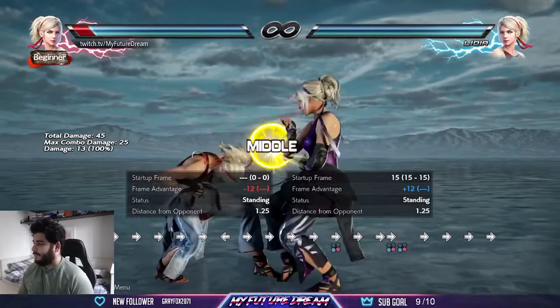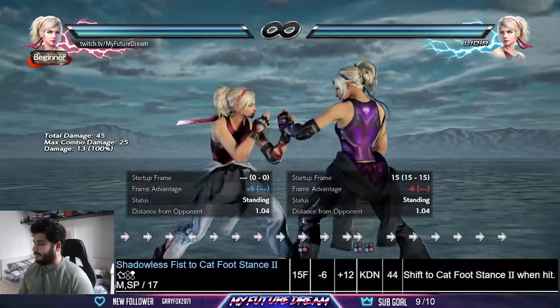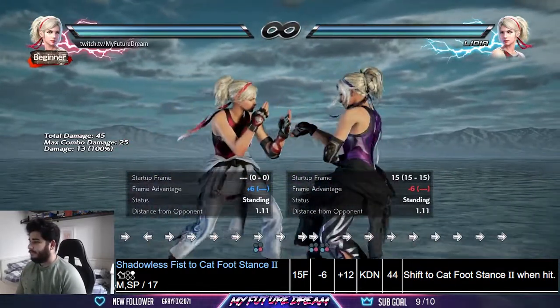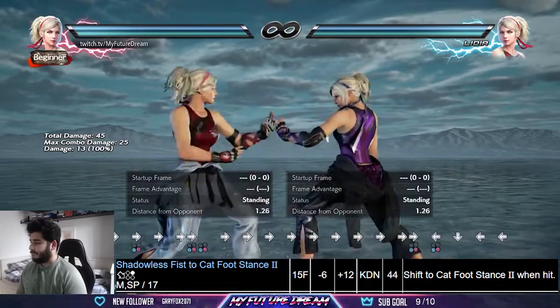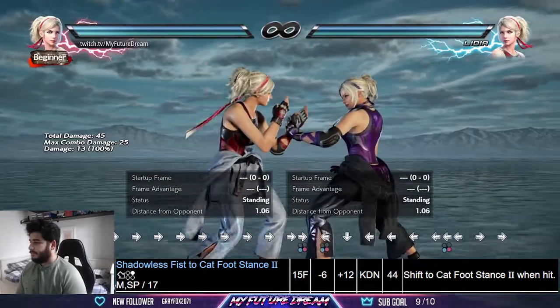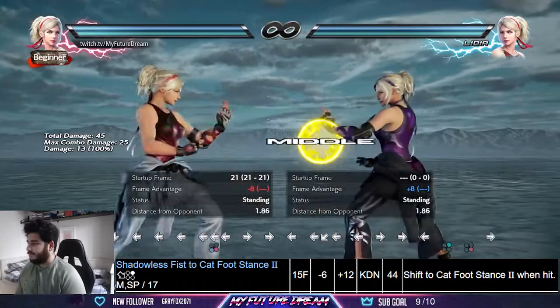Same goes for down 4-2. 15 frames, also very good. It's minus 6 on block. Also goes into a stance, this is cat foot stance 2, which is this stance. On hit, again, you can do a stance, you can go into second, but we'll cover that later. So we got 2-4, 4-4-2.